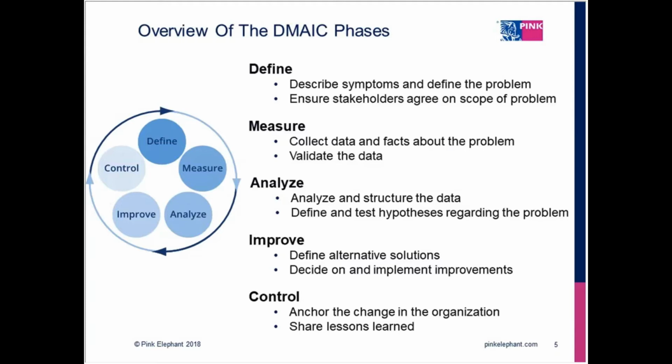The third part that we get into is the analyze phase, and that's where we actually do the root cause analysis. So whether you're an ITIL shop and you do problem management, root cause is a key part of what we want to do. This is where you analyze all of the data that you have. You're analyzing it to look for waste opportunities, and to take a look at the overall aspect of any trends.